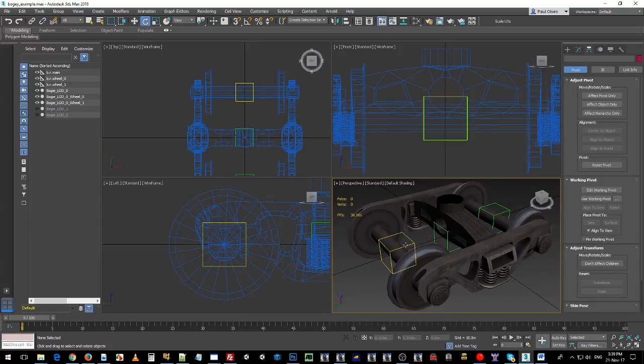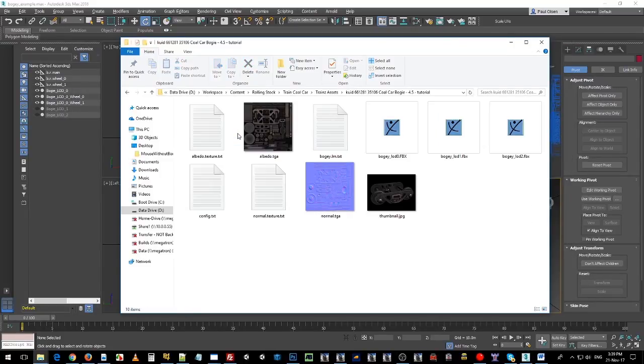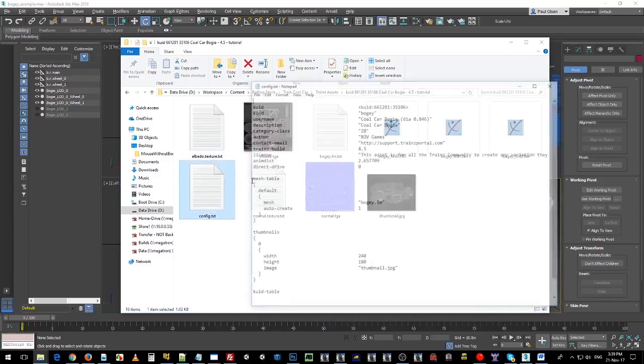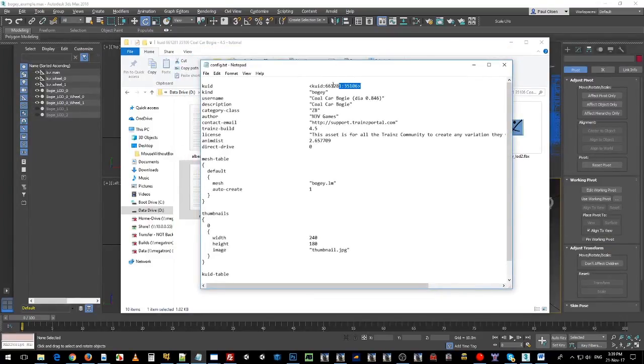So we might prepare our asset and come back to our 3D software in a second. So this is the tutorial one I'm going to use. In here we have config, and the config says that's my code. The kind is Bogey. The username is whatever you want to call it.